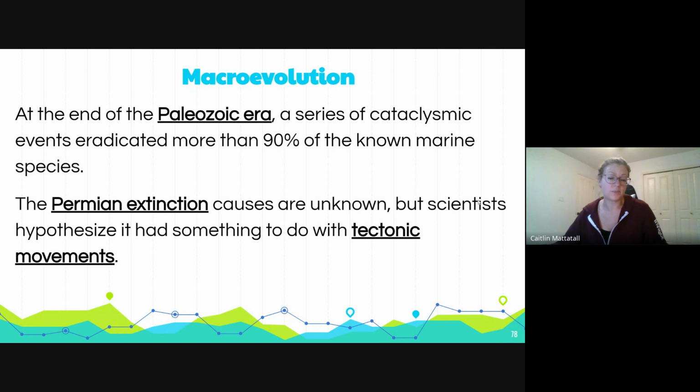Scientists think it had something to do with the movement of the tectonic plates. So the fact that Earth is made up of a bunch of moving, kind of floating lava islands that sometimes can like bump under each other and make mountains or massive earthquakes or whatever. And the movement of the tectonic plates can cause some massive environmental pressures.